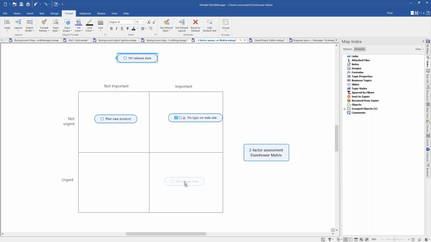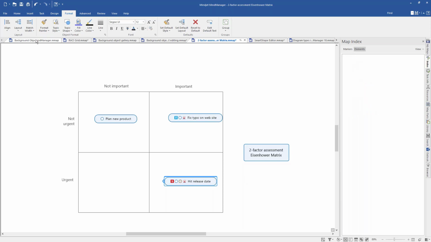If I drag a topic into a cell, then MindManager's smart rules work out it's in column 1, row 1, or column 1, row 2, or whatever it is, and we've written some rules that say if it's in a particular place, then we do something to it, like add icons to it or add task information to it. So you can make your tables and funnels and swim lanes dynamic, so MindManager will dynamically do things to topics, and that comes under smart rule settings. We're not going to go into smart rules today, but that's where smart shapes can be used to help process the information that's in your diagrams.